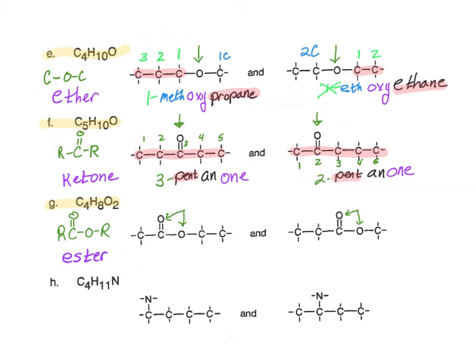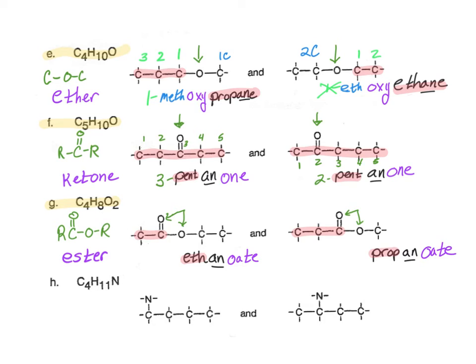We know that with esters, the ending is -oate. In front of that will be an AN to say that it is all single bonds other than where the functional group is. And so then we're going to see that the first one is an ethanoate because there are 2 carbons in the main chain, and the second one is a propanoate because there are 3 carbons in the main chain. Now we're going to say what's attached to it.